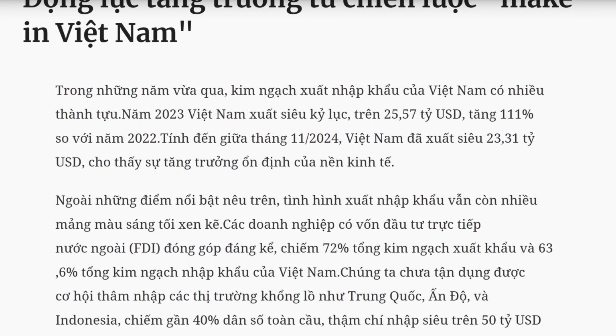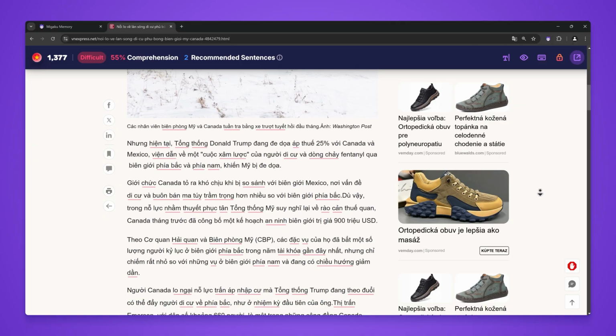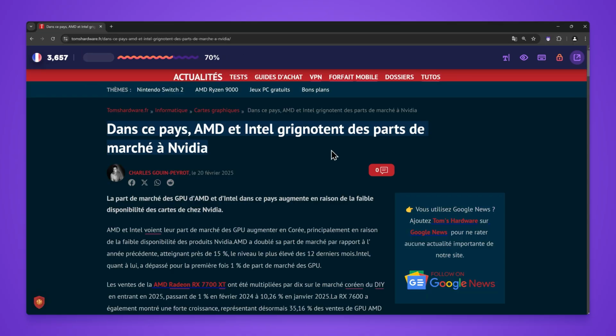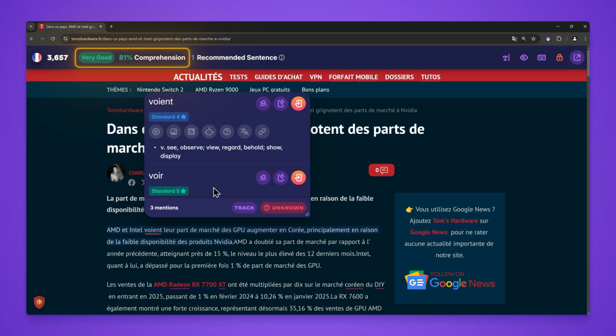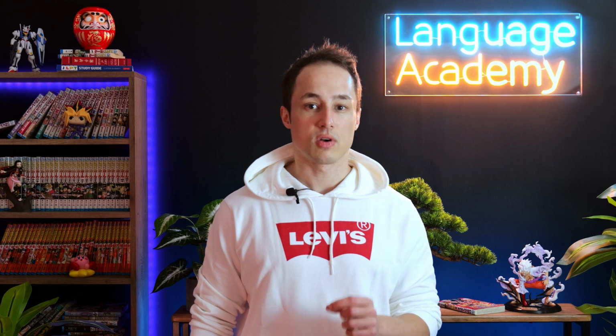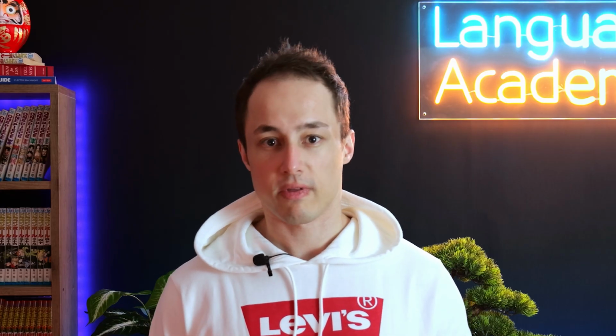Extensive reading, on the other hand, is all about consuming as much content as possible in a given time, without interrupting your flow. This usually means picking content that is slightly easier. Stuff you can read without needing to look up many things. Ideally, you understand enough of the content that you can make sense of what new words mean by the context that they are used in, the role they play in the sentence, and so forth.